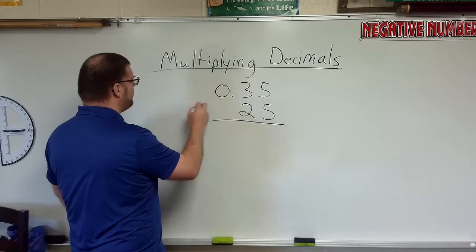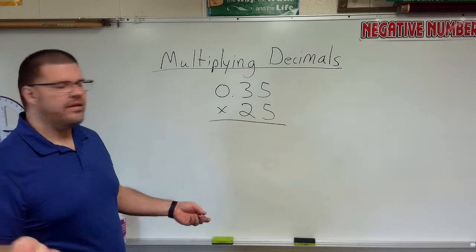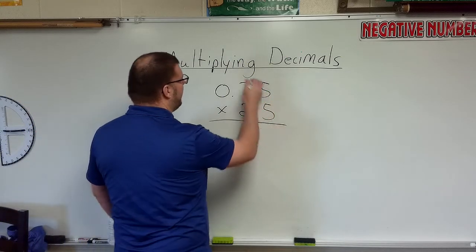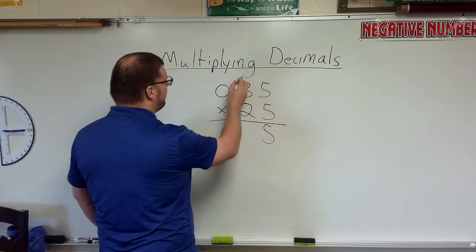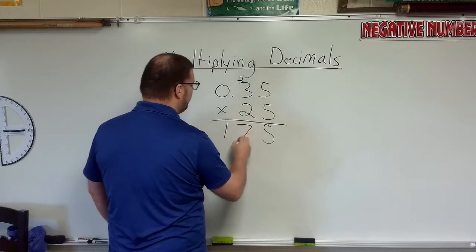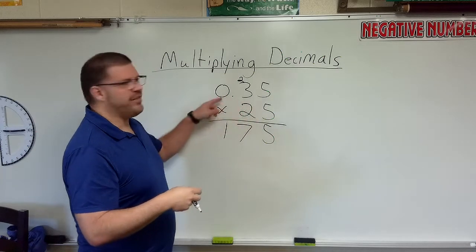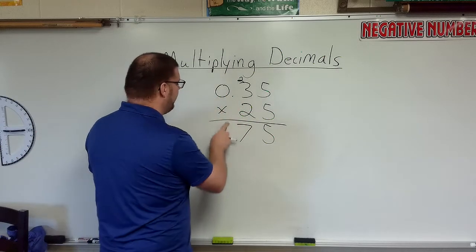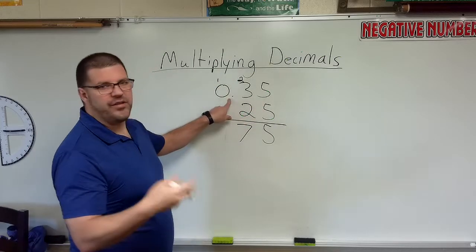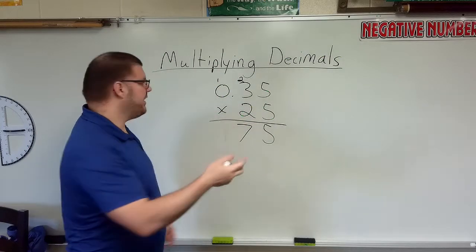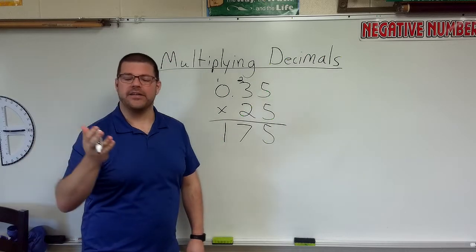All right. And we're multiplying. Okay. 5 times 5 is 25. 5 times 3 is 15. Add the 2 is 17. Oh, sorry. I jumped ahead a little bit because I knew 5 times 0 is nothing. Officially, you would put the 7 down and the 1 up, right? Then do 5 times 0 is 0. Add 1 would be 1. Okay? So I skipped ahead. I did that in my head.